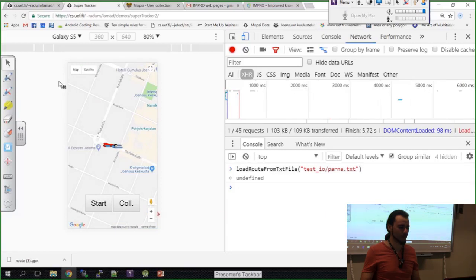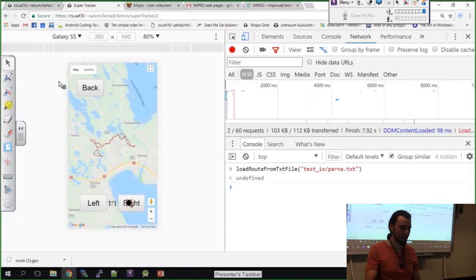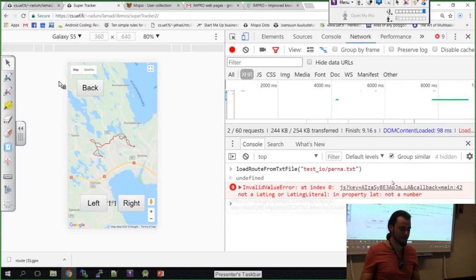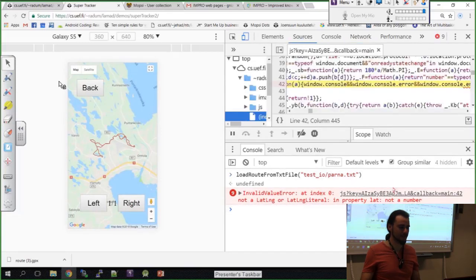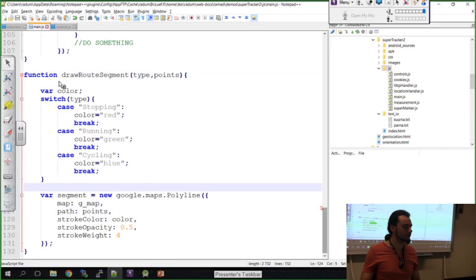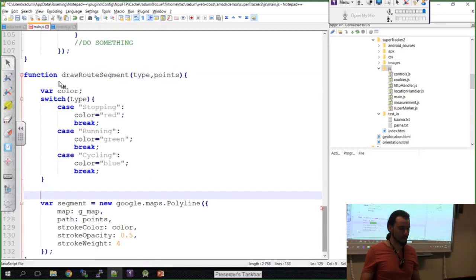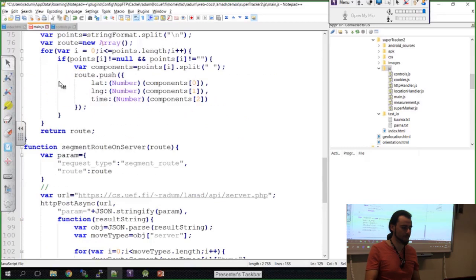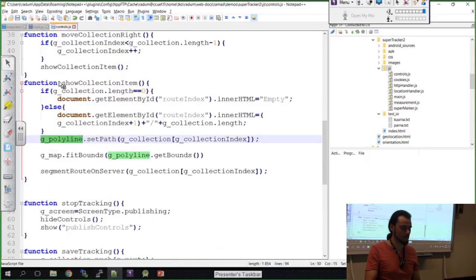And yeah, so now the collection is empty again. I'm loading this Pärna because the cookies don't work. I'm pressing it, and I get some error. So, all right, I get an error because, sorry, also the points. Yeah, these points I think are not in the proper format. What is the proper format? So here I'm setting the path like that.